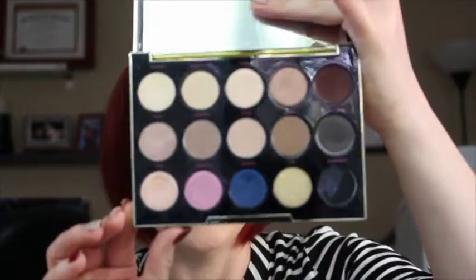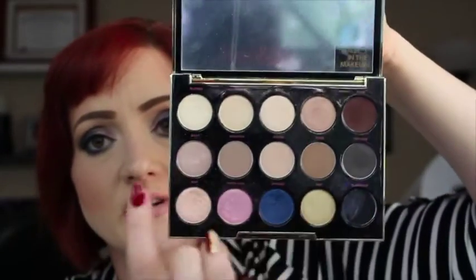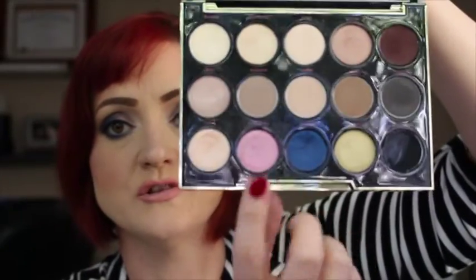Today I did a tutorial on the look that I'm wearing right now, which I used the Urban Decay Gwen Stefani palette. It looks like that, and I already did swatches and a review of this, so I'll go ahead and link that down below. You can see from the palette that it's a neutral look palette, and it's great for every day. However, there are some pops of color, so there's this blue, this pink, and this gold, and I wanted to do a look with those shades.